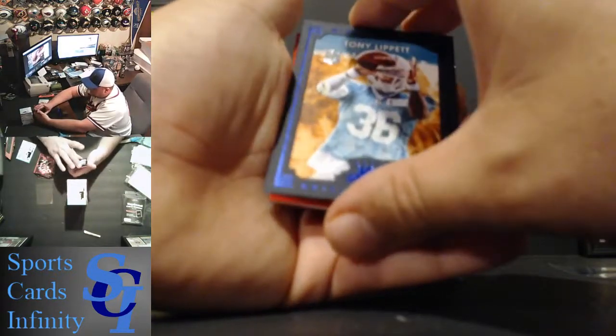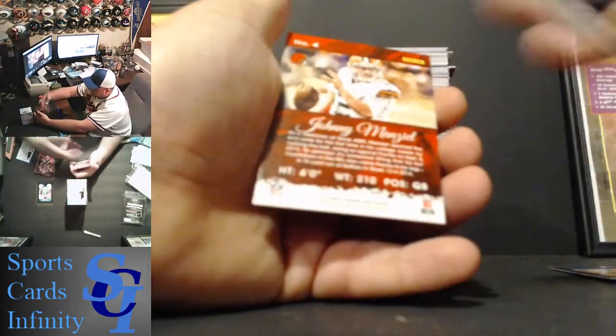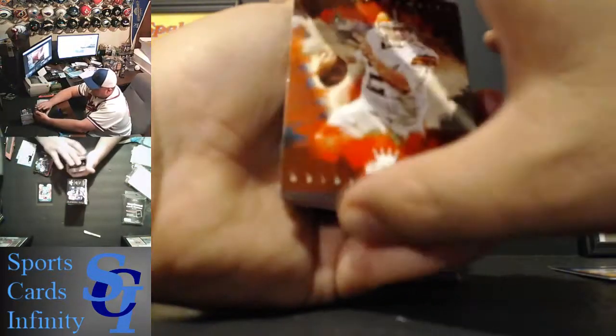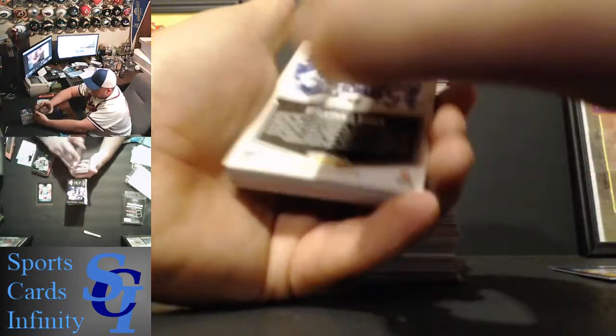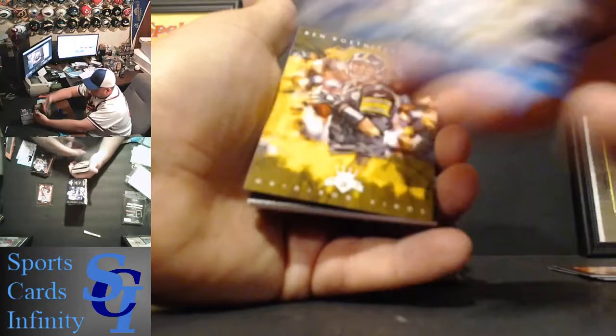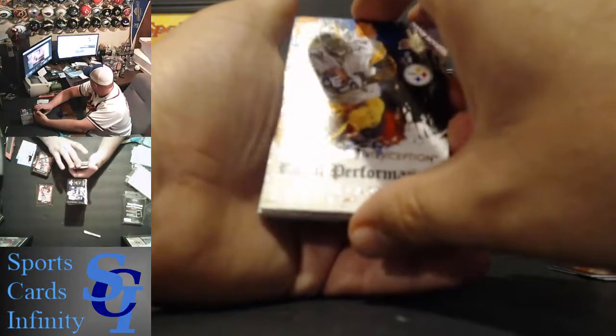Tony Lippett with the Dolphins is a rookie — I guess we're calling his Blue Kings. I'll get a top loader later when we're done. Bud Dupree, Red King, Rookie Steelers. Johnny Manziel, Red King, Browns. Frank Gore, Colts. Johnny Manziel, Browns. Gerald McCoy, Buccaneers. Andre Johnson, Colts. Jordan Matthews, Eagles. Kenny Bell, Rookie Buccaneers. Marshall Faulk, Brown King, Rams. Antonio Gates, Chargers. Matthew Stafford, Lions. Kendall Wright, Titans. Kelvin Benjamin, Panthers. Ben Roethlisberger, Steelers. Tevin Coleman, Rookie Falcons. James Harrison, Brown King. Royal Performances.